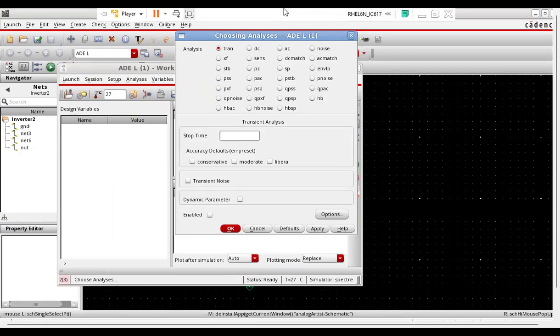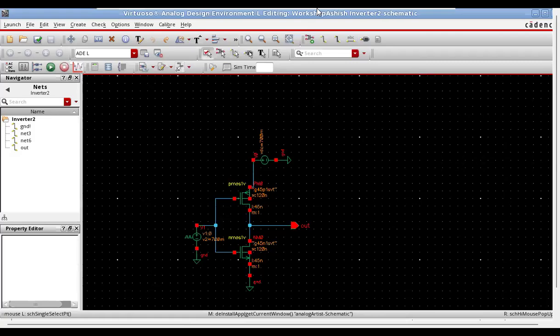And I told you prior that in transient analysis, you actually require the time domain in the x-axis. Should I explain how? Yes.